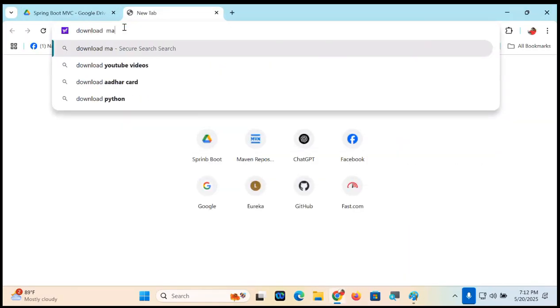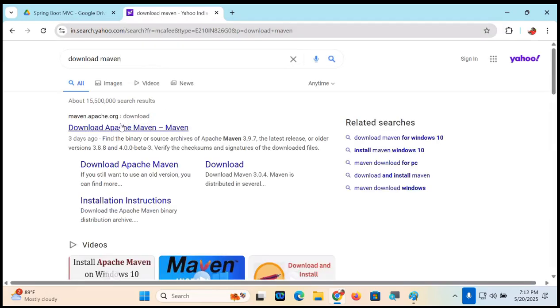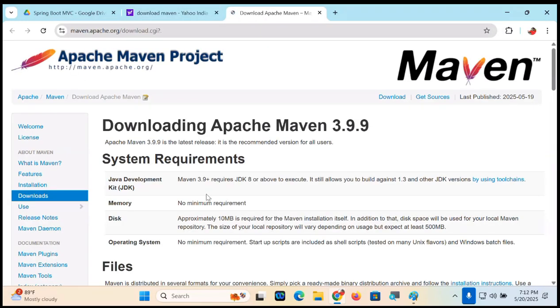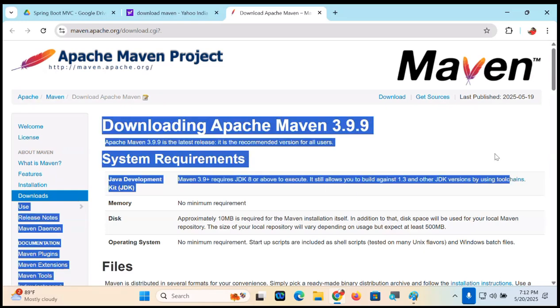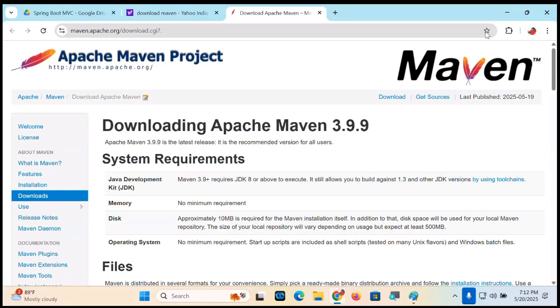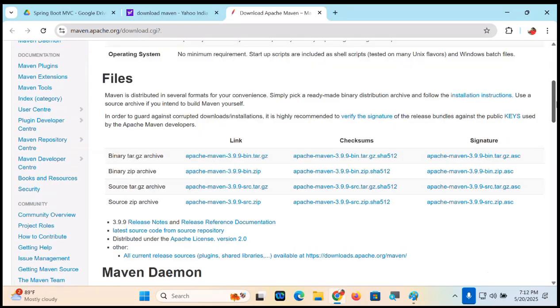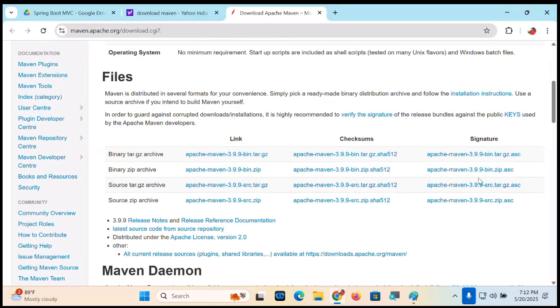Download Maven from the Apache Maven download section. Check the signature. This is the source zip file, and this is the binary zip file, 3.9.9 zip. Actually, I already downloaded it and kept it ready.